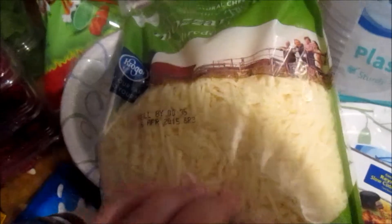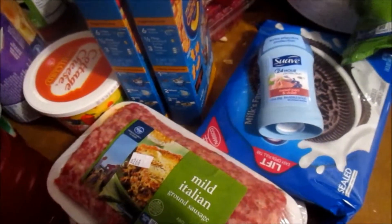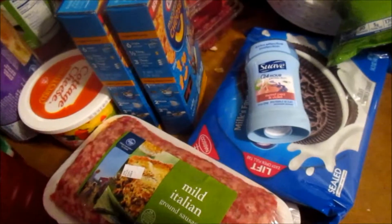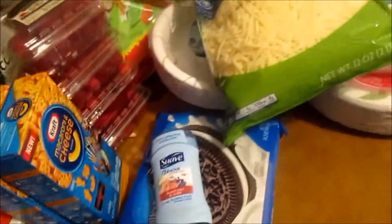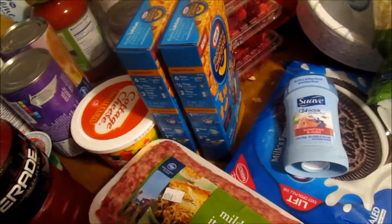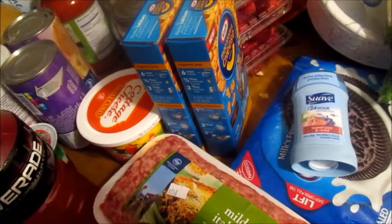I also picked up some liners and a big two-pound bag of shredded mozzarella cheese. That's everything we got today — basically almost everything in here goes with a specific dinner. The eggs were on sale for 88 cents a dozen, but everything else goes with a dinner of some kind. I have several specific meals planned — a couple in the crock pot and a couple in the oven this week.